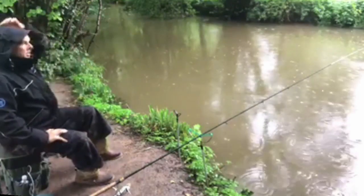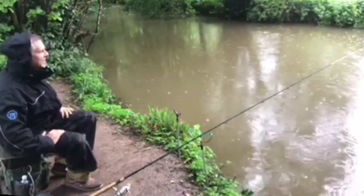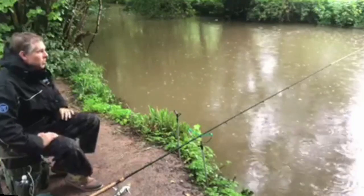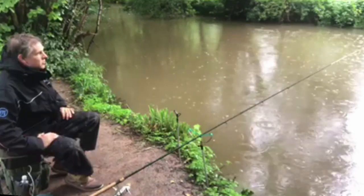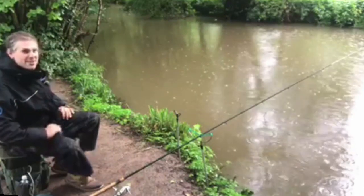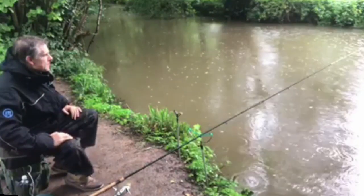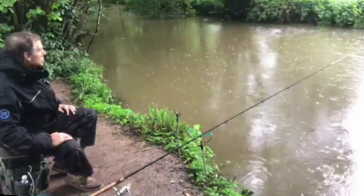A long time ago, I used to bring the local scout group down here, sort of six or seven of them at a time. And one of them came up to me in the evening and said, "I'm really sorry, but someone's stolen your fishing rod." And I thought, obviously, that they had stolen it and hidden it in the bushes or something. But after a while, I had a good old look around, pulled all my hair out and the rest of it. And it turns out I just saw the rod butt sticking out the water. Of course, a little chub, only that big, just taking the rod round, taking the whole lot in. So, moral of the story, never turn your back on a rod.